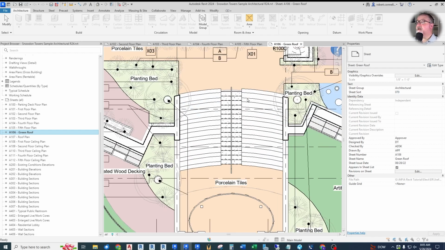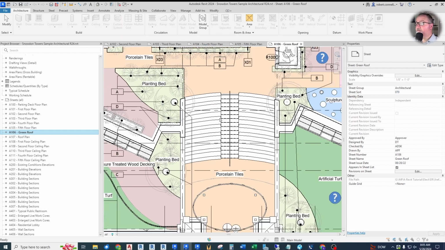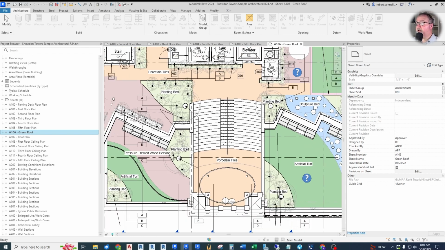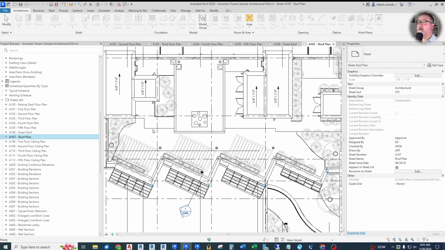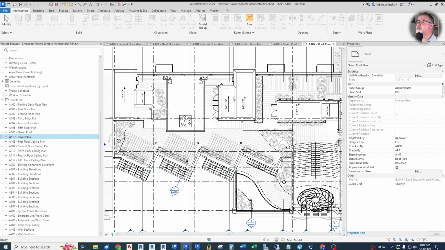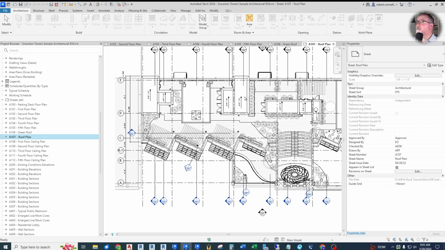And this looks to be seating area with stairs. So maybe some kind of a viewing outdoor area with that trellis thing here. And then another roof plan. And that may include the roofs of some of these taller little buildings above the stairs, stair tower, and elevator overruns. And then we get our ceiling plans.